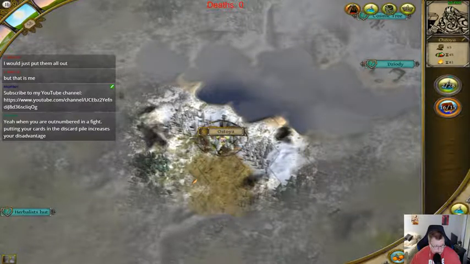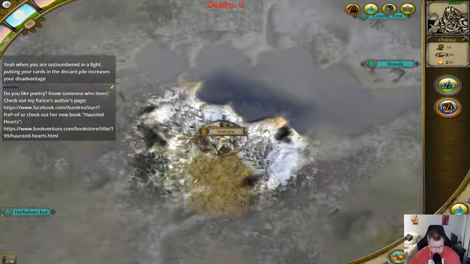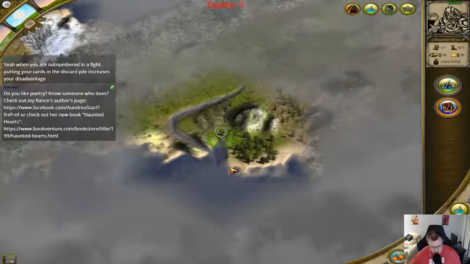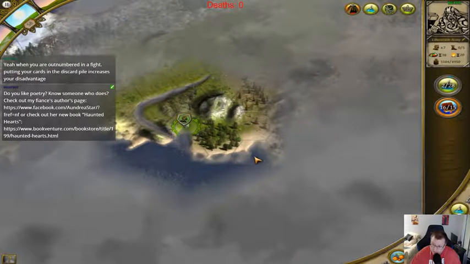Yeah, when you're outnumbered in a fight, putting your cards in the discard pile increases your disadvantage. You have to kind of do the math and see if they're doing a crap ton of damage to you, it might be worth it to confuse them, but if they're not, then it's usually better to just send a card out to take that hit and then kill something on its turn in the second round.